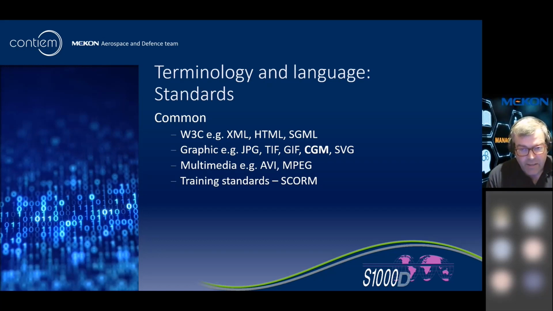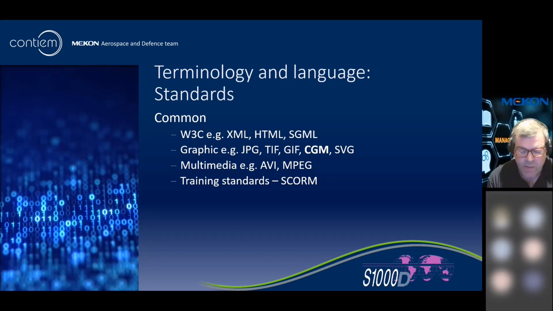We use standard graphics, so things like JPEGs, TIFFs, GIFs are all able to go into S1000D. They're not necessarily ideal. Ideally, we normally point people towards CGM, a computer graphics metafile. Computer graphics metafiles use vector-based images, so the image can be scaled without degrading quality. All of those previous three use what's known as a raster image, where the image is made up of literally individual dots of color. And so the more you zoom in, the more you see the dots and the boundaries between them. SVG on the end there, it's been around for a fair while in terms of the World Wide Web.